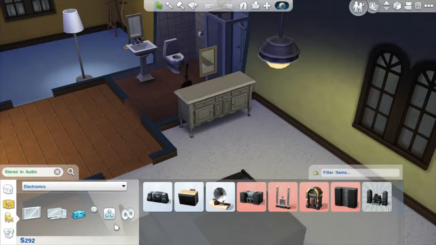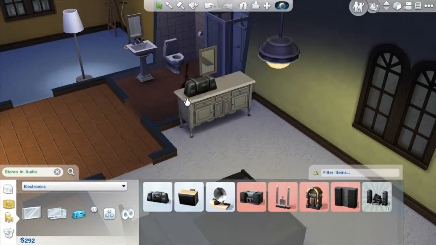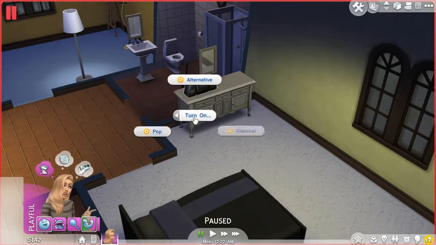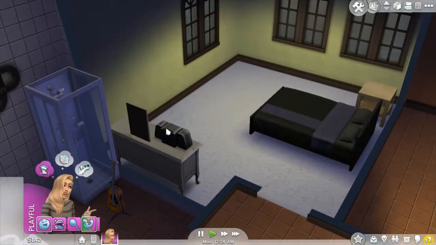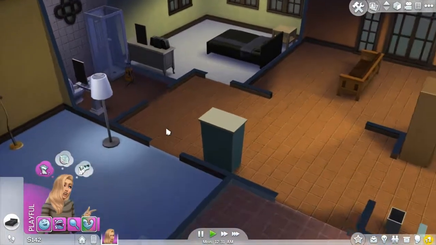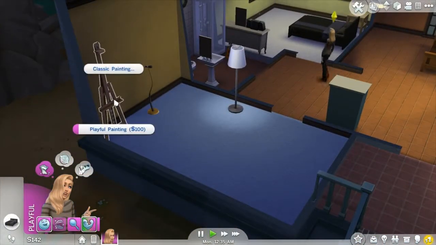Well, we could do it, but it's going to kind of hurt us a little bit. 150. We could do it, and then that'll give her some inspiration, and then we can actually paint some stuff. So we could go ahead and turn it on to pop. Give her a little bit of inspiration here. Okay, and then we could just come over to this room. We got the easel right here.